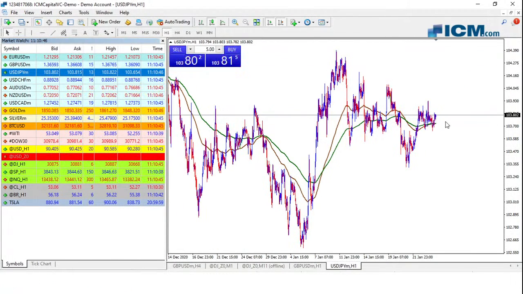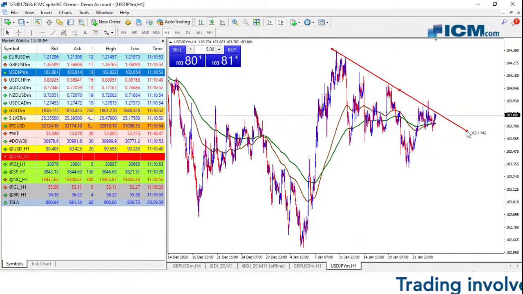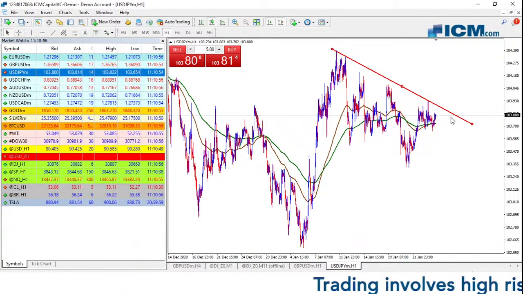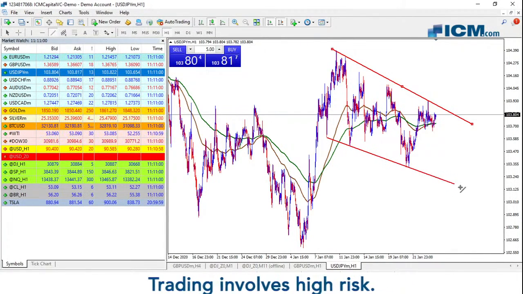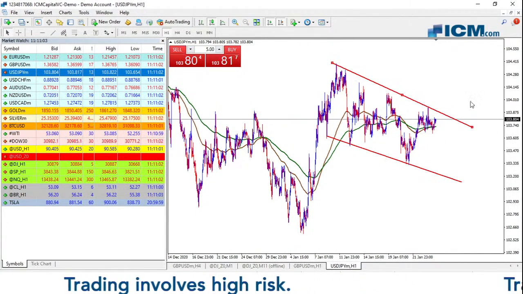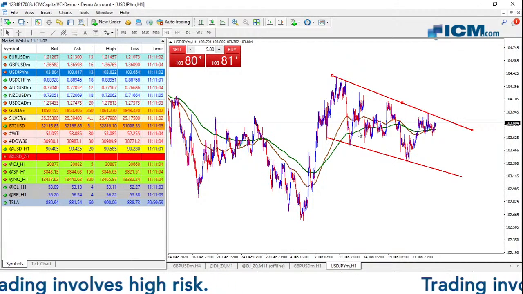The United States dollar against the Japanese yen, we're still in this sideways movement. You can draw a trend line combining these tops. Yesterday we had this trend line, however we had a little bit of a breach, so you can draw it that way. And also you can draw the bottoms by this possibility. So you can see this, you can call it a flag or wedge.